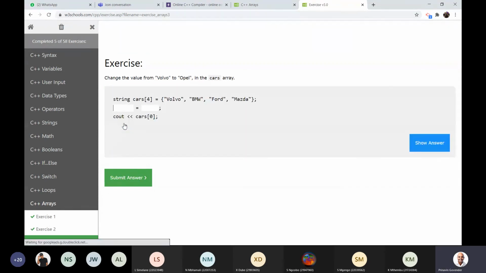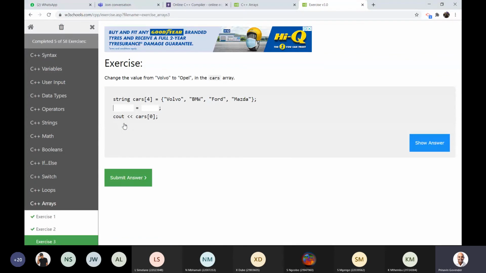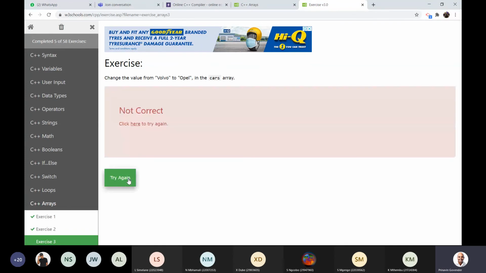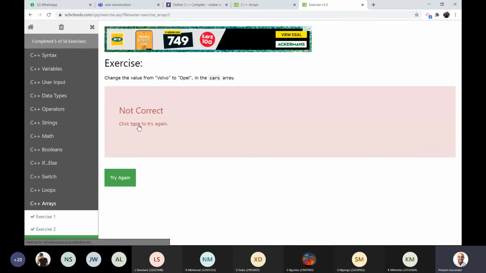Change the value from Volvo to Opel in the cars array. So now cars subscript 1, because that's where I've got Volvo in there. And I want to make it Opel. Let's submit my answer. Oh no, not correct.